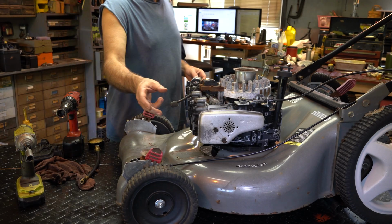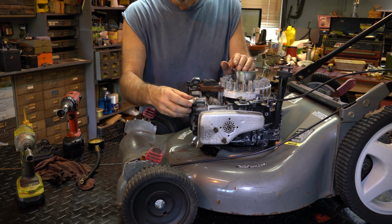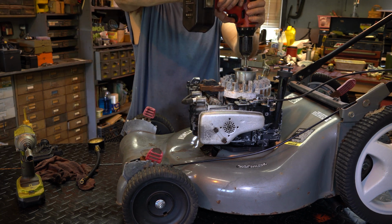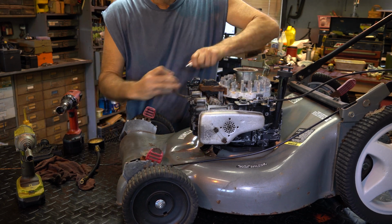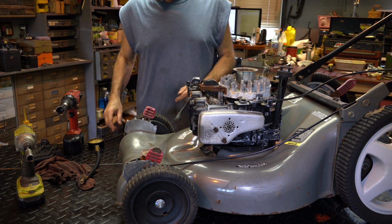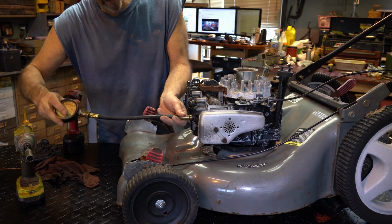Yeah, here's just another decent plug. I had my test plug around here somewhere. Now I don't know what to do with it. Sometimes I clean up and I don't know what the hell I do. Let's find out. Okay, I think that coil is dead. All right, so we're just going to call it dead. I'll pop another one on. We'll pull that off. That's probably what ended its life.